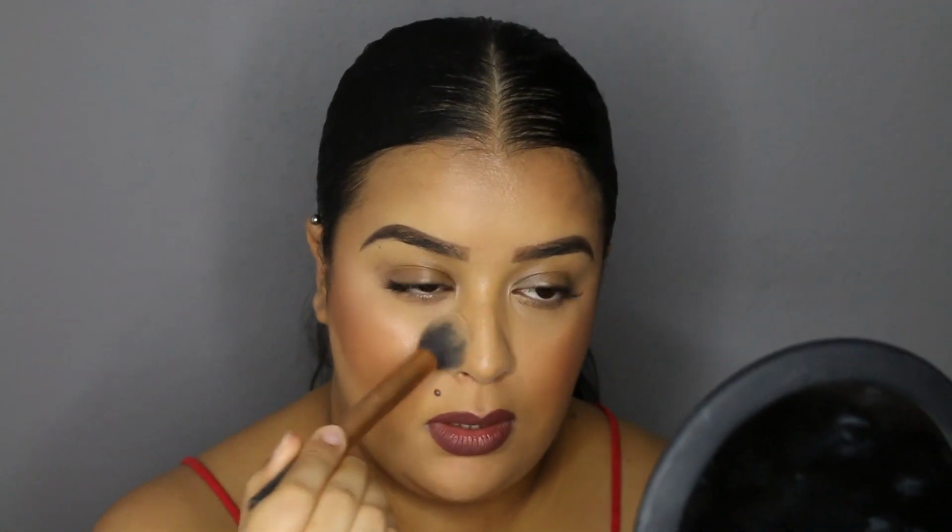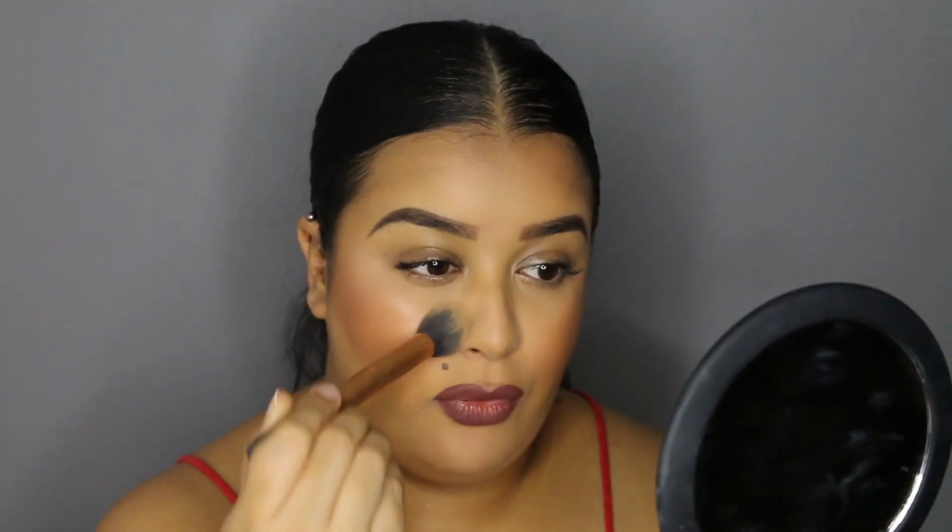I'm gonna be taking my loose blotting powder from MAC. Let's just see what happens. I never like to go in with powder before blotting first because I feel like that is just gonna build the cake. All right, so this is what my face is looking like after blotting.